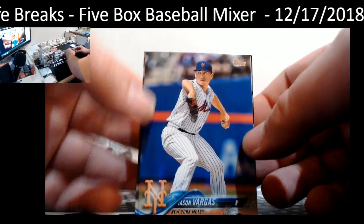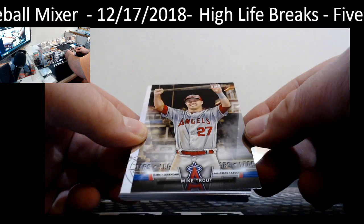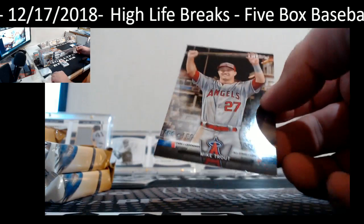New York Mets, Vargas, Trevor Story for the Rockies, Mesoraco for the Mets. Here's a Mike Trout, League Leaders, or League Stars, for the Angels. That card is not numbered.